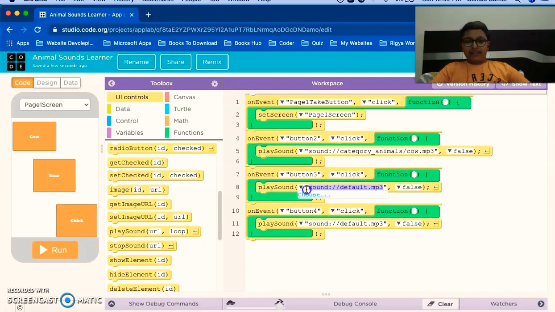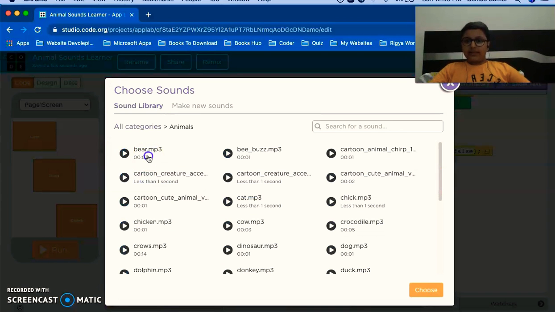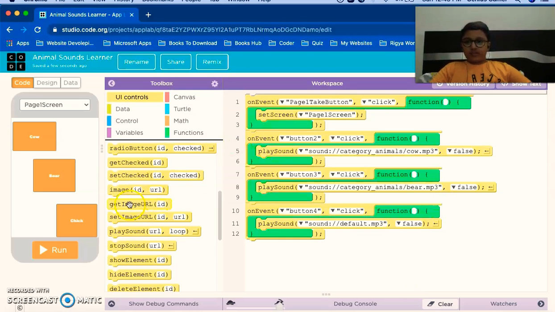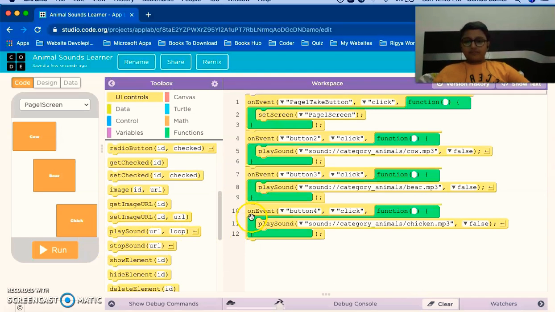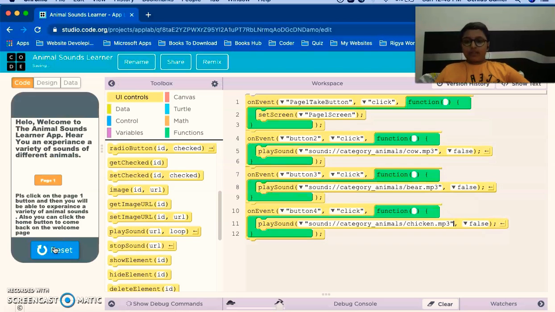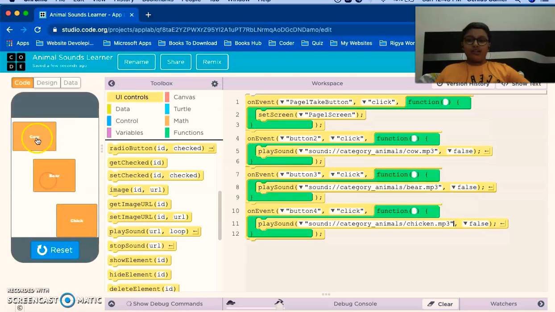We'll choose that. Animals again and bear. Chose. And now chick. So we are going to choose of chick. Animals again, and then if you're not able to find it here, we can just click chicken or search for it. See, now we can try it, and I'm sure it will work.